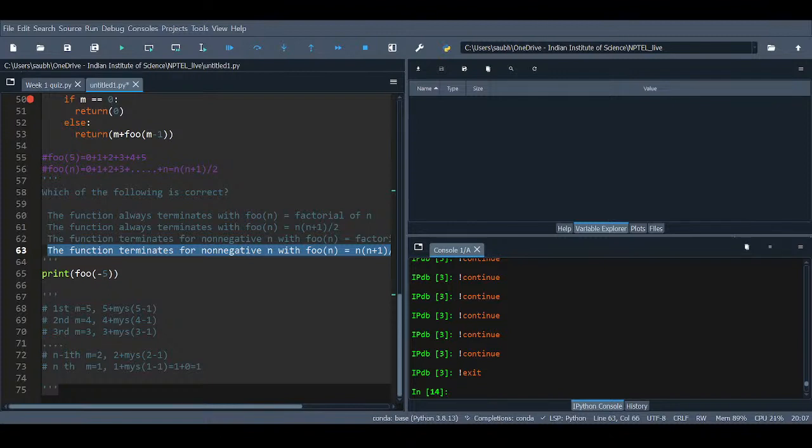Okay, let me open the video once. Euclid's algorithm for GCD.